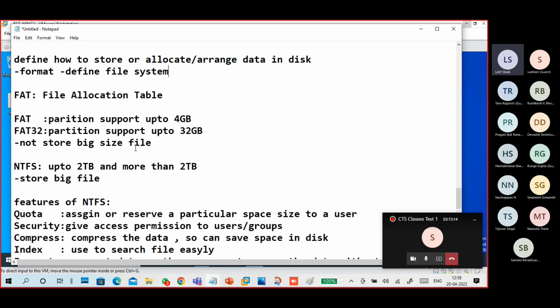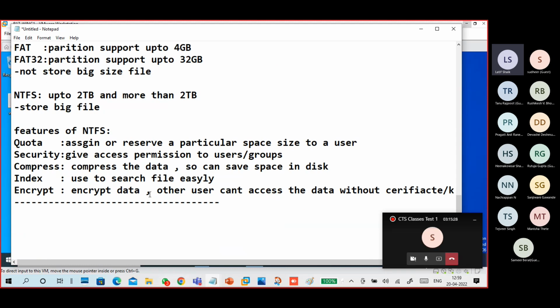In the file system, very important are FAT and NTFS. FAT doesn't have certain features like NTFS, and FAT32 supports up to 32 GB. NTFS supports up to 2 terabytes as well as more than 2 terabytes also. NTFS has features like quota, security, compress, index, and encryption.